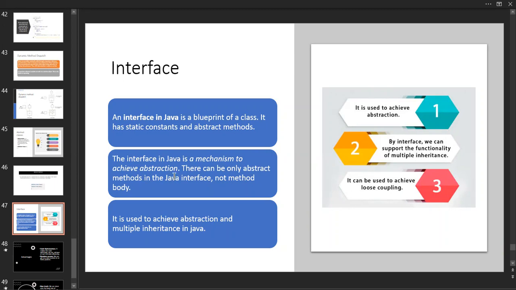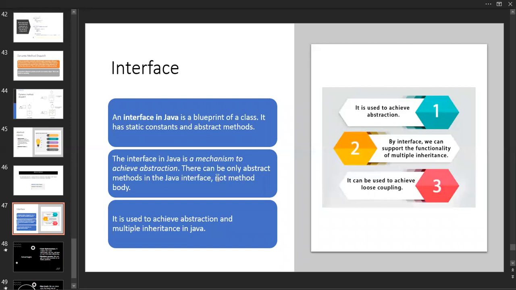Again, I'm telling you, this is the main concept of interface, which is to achieve multiple inheritance. There can be only abstract methods available inside an interface concept, not the method body.